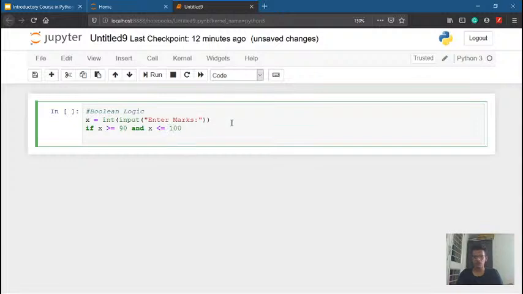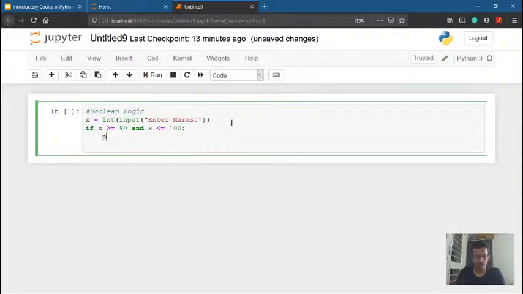So if marks are less than or equal to 100, we will simply print A grade. For others, I have not yet written the code. I will just execute this small code. Let's see how it goes.